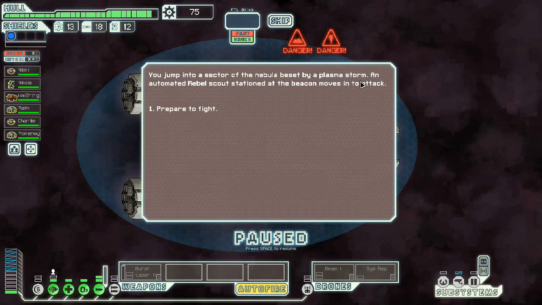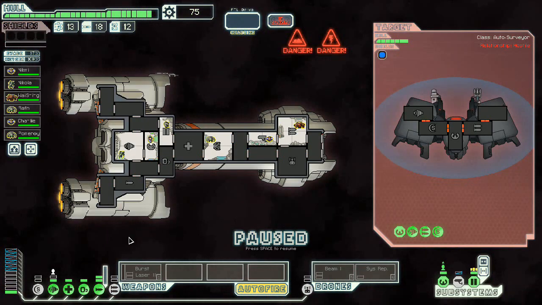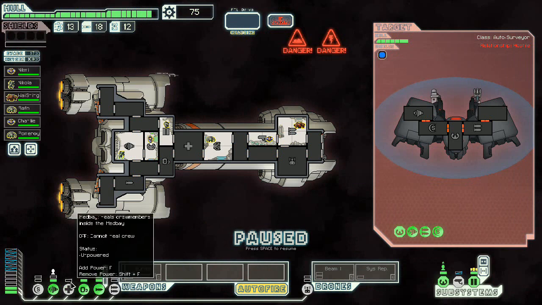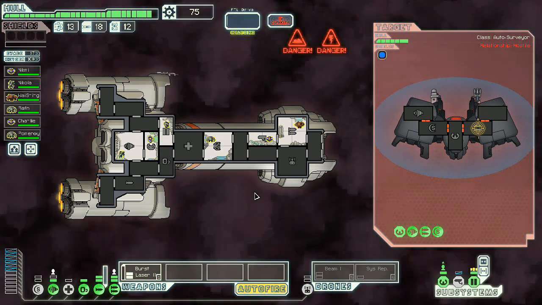You jump into a sector of the nebula beset by plasma storm. Oh god, not this place. Alright. We have 1 power. Alright, let's power down the medic bay so we can power up our lasers. Have the lasers attack the weapon. Go.